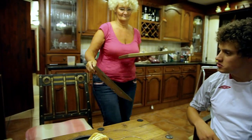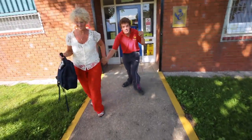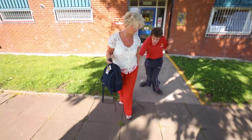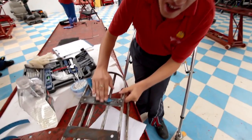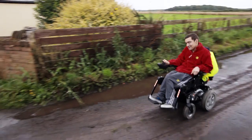I'm Tony Bodell, Christopher's father. When he was born, specialists turned around and said, the best advice I can give you is just hold his hand in life. To his legs, one day they will give up. They reckon when he gets to the age of 30, that'll be it. If he wasn't working there, brighter future, I think he'd just be sitting in this house. There's just no work for disabled people around here.